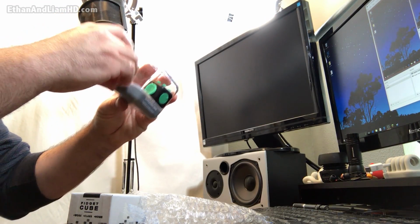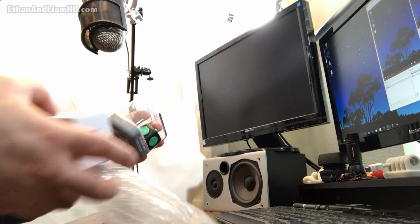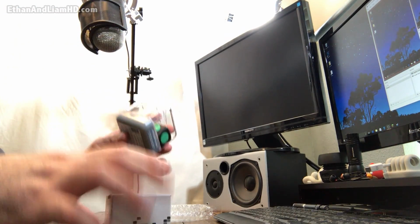Now it's taped shut. If you buy these things online, like I said, you'll see loads of them on Amazon. There's probably like 40 manufacturers. They're probably all made in the same place. They just all have different names on them. This one actually happens to be called Fidget Cube. Some of them are called Fidget Blocks, Fidget Bricks, Fidget something, right? But this one's physically called Fidget Cube, and that's why I ordered it. And its cost is substantially less.